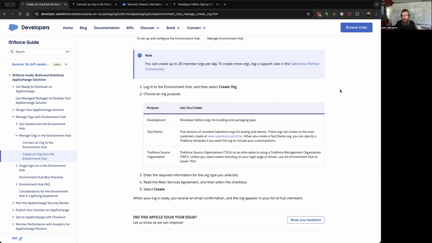We'll choose the purpose of the org, whether I want to develop in it, use it as a test or a demo, or create a Trialforce source organization. This is essentially a template that we can use to spin up additional orgs from that template. This is particularly useful for ISV partners who have some software that they're developing and they need to demo this for customers or things of that nature.